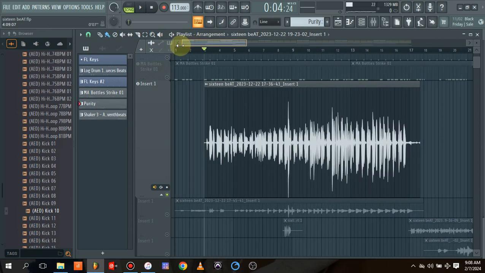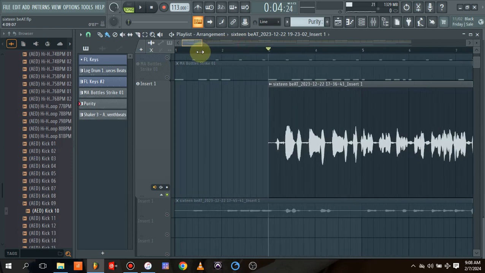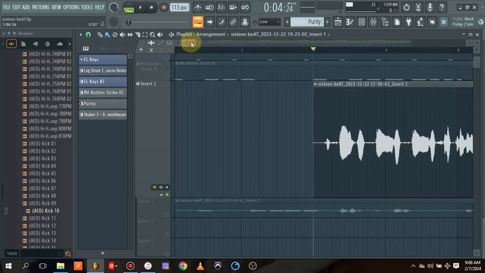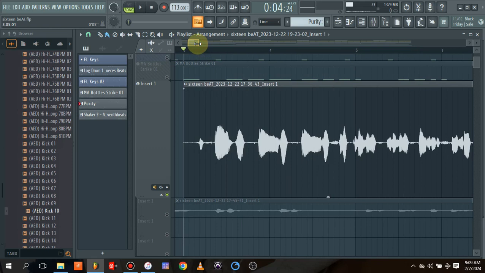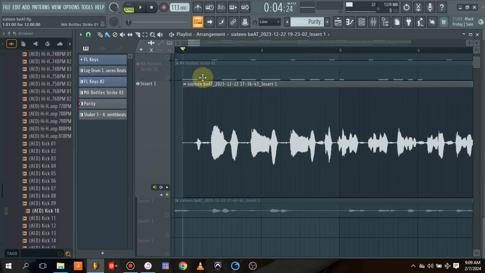Sometimes you don't actually bother much about these noises, except if they actually affect the vocal. But when they affect the vocal, I want to show you how to remove them, because sometimes when you use a noise gate, it cuts some frequencies, or it cuts some parts of the vocal that are not loud, or it cuts some of the beginning parts of the vocal. So for this video, I want to show you how to do this, especially in FL Studio 21.